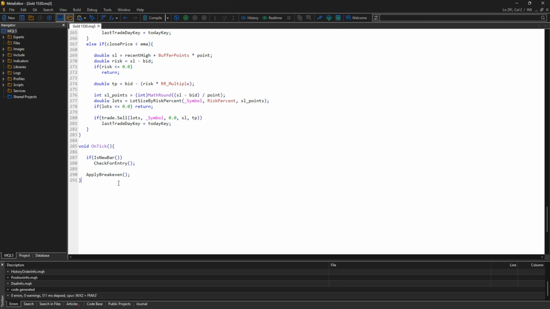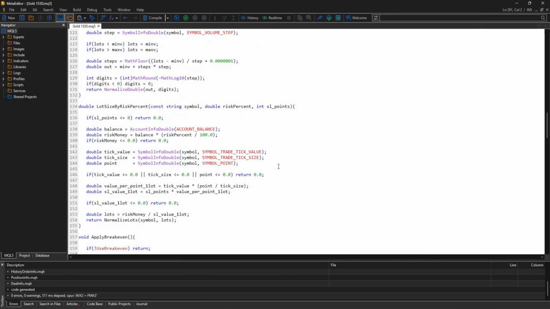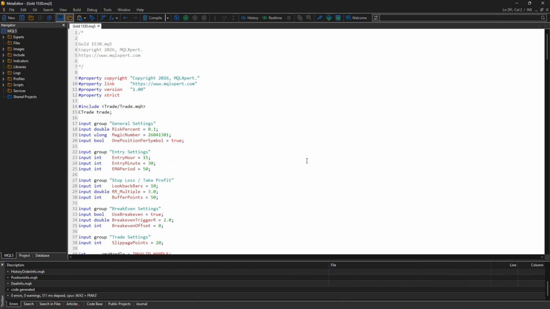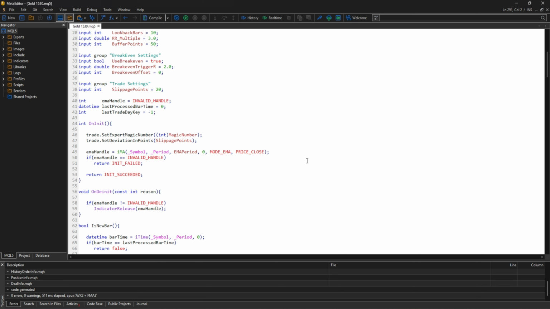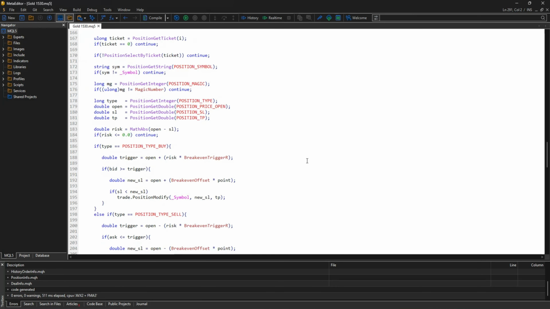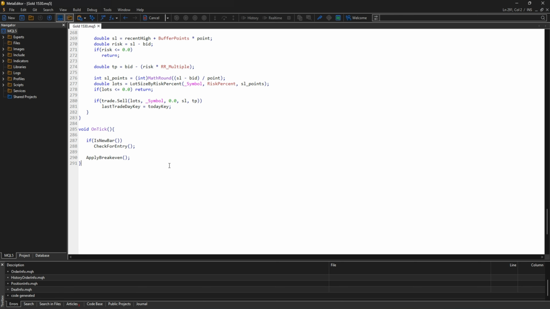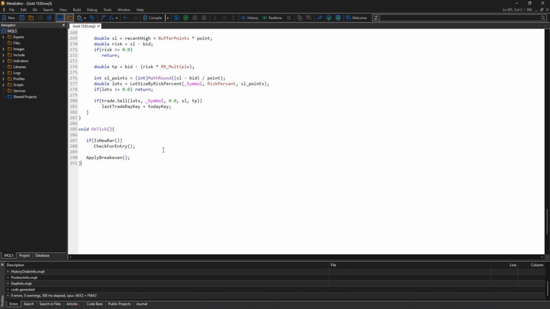So as you can see, the code is actually very clean. We define the rules, we structure the logic properly, calculate the risk based on the stop loss distance, and then let the EA handle the execution automatically. And this is exactly the benefit of automation. Once the rules are built properly, the system just follows them exactly as defined, without hesitation, without emotion, and without any manual interference. Okay, so now that we've gone through all of that, let's now go back over to MetaTrader 5 and we'll run it in the strategy tester.